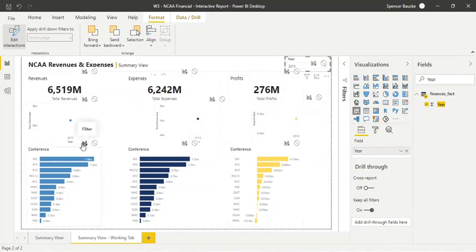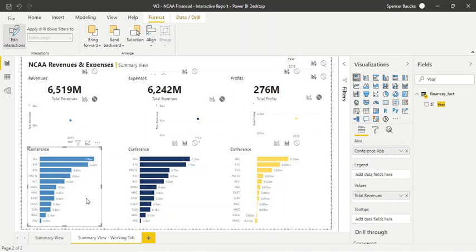And you can see that you have a couple options. You can have it filter, you can have no action, and then when we click on other chart elements, you're going to see that it's able to either highlight or do some sort of other action. So you can see here when I click on one of these conferences, it can also highlight a chart element, or a report element, excuse me.